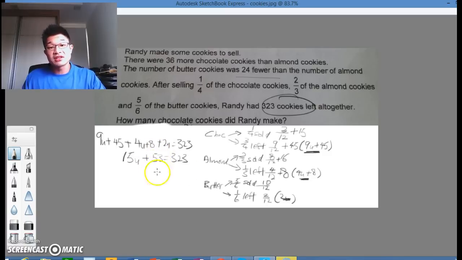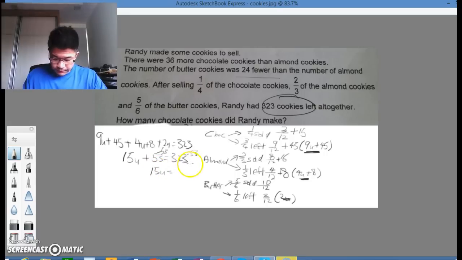Oh, you want to get rid of this fifty-three, you just carry over and therefore change the sign to minus. No. Instead, we want to maintain the idea that they need to balance it out because it's an equation. What's on the left must be equal to the right. So to get rid of this fifty-three, I actually subtract fifty-three on this side and to make it equal, I subtract fifty-three here. So what's left is fifteen units will be two seventy. One unit would therefore be eighteen.